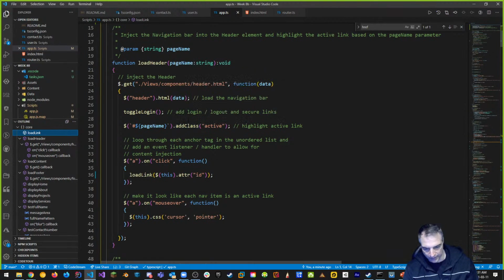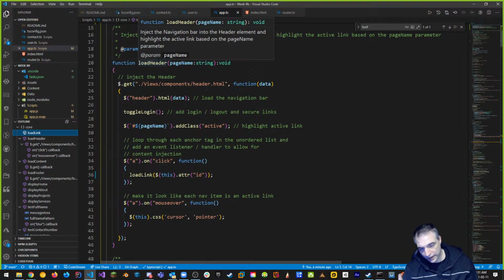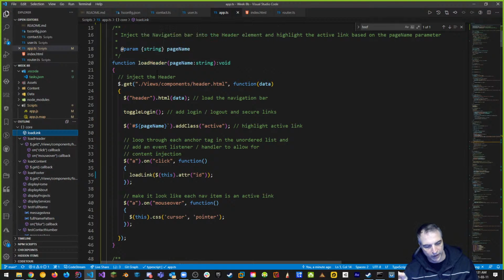And like I said, this is where we're going to have some reworking, because toggle login triggers here, but it only triggers once when we load header. We only load header one time, right? We don't load header more than once because we're not reloading our page anymore. So toggle login will only trigger one time, but we want to trigger toggle login every time, right?